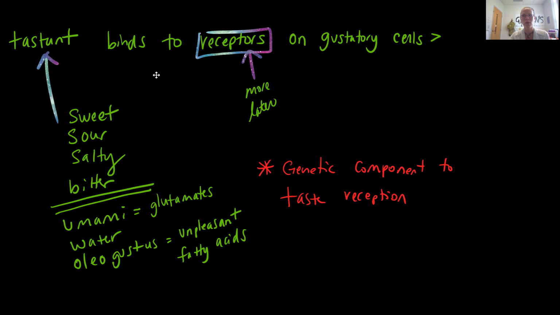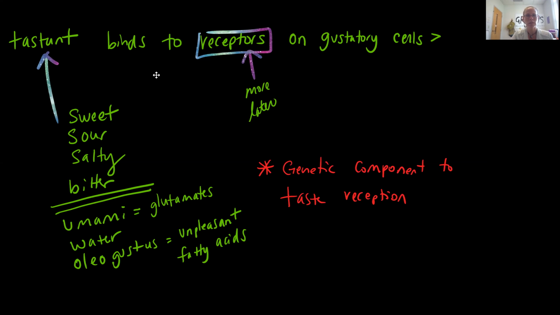One of the reasons you cook broth, and the longer you cook it, the more savory it becomes, is because of that breakdown of those proteins, those amino acids, into those free glutamates. We also have taste receptors for water, and kind of a recently described one, oleogustus, which is unpleasant, kind of fatty acid flavor that's really associated with food that's off. So something that's not quite as fresh as it should be, you're able to recognize it there.